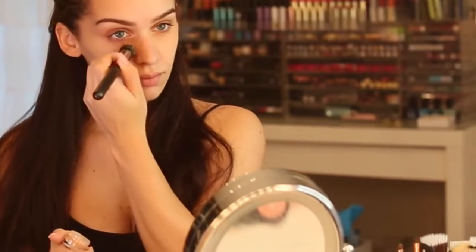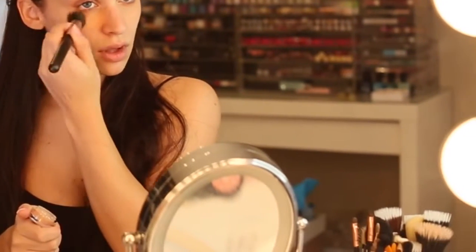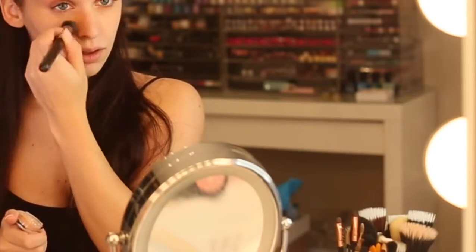As you can see, my eye looks already so much brighter by just doing this one simple step. So if you guys have some dark circles, I recommend trying this out because, again, it is a new trick that I started doing, and I think it really does help make your face look even.